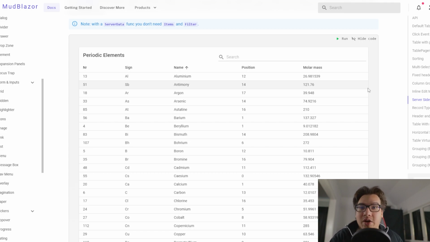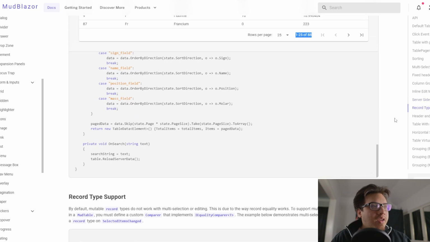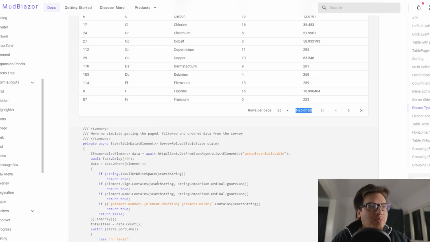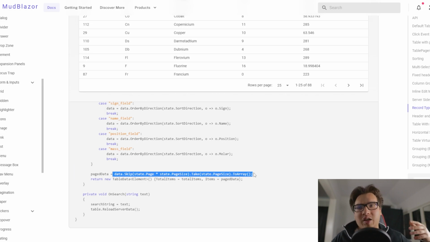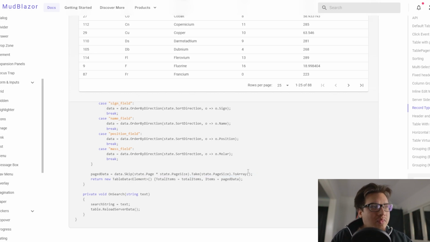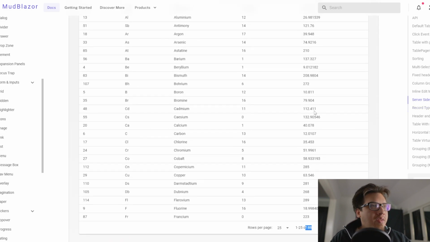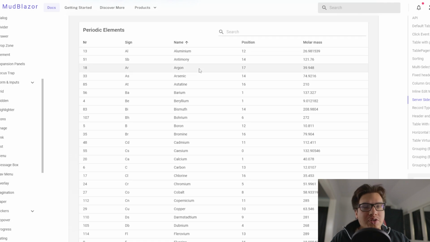Server-side, don't be scared of it. It's really just trying to pre-filter, pre-sort all data and bringing it back, and then just making sure the user knows where they are in the list and how much is in that list. That's what it is. And they already have all that for you written here, basically, so you know how to apply it. Even if you have never worked with an array like this before, it's a lot more intuitive than you think. So you're just basically telling it where I am on the page, how much is here, and then bring back the list of items that matches whatever your conditions are.